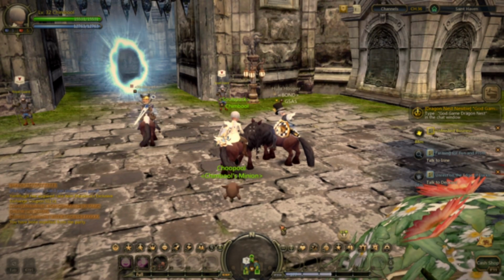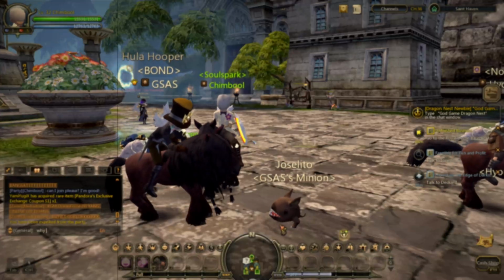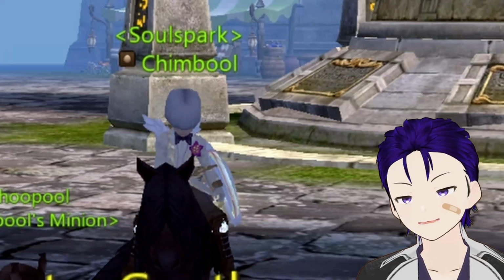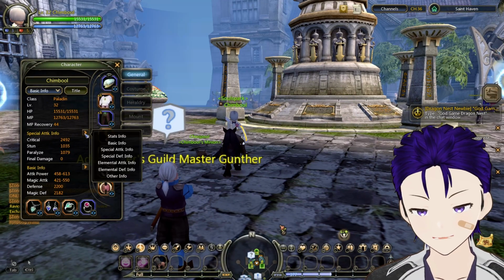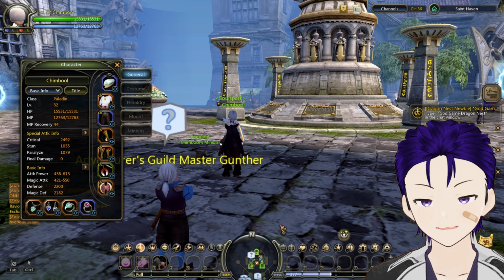What? The audacity of this dude. He kicked me? The protagonist? What? This is Chimbul. Chimbul thought he's the protagonist, but quickly, he got slapped by the reality that he is an NPC. He also got called noob.